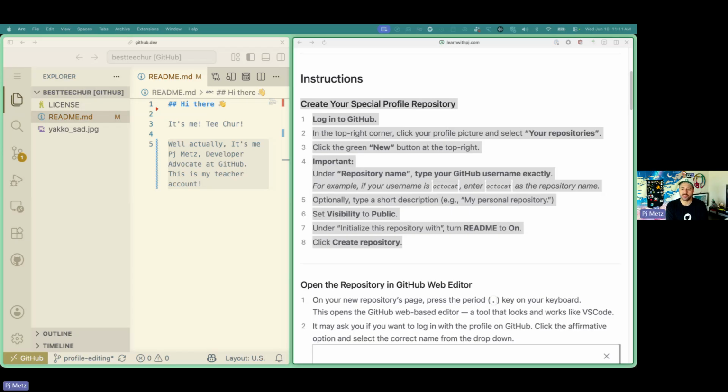Relationship between repo, branch, and commit. Absolutely. So imagine a repo as the folder in which all of the files for a project live. So let's imagine it's a website. All the HTML, all the CSS, all the JavaScript, all the files you need to make the website work is inside of a repository. So imagine it's a big folder.